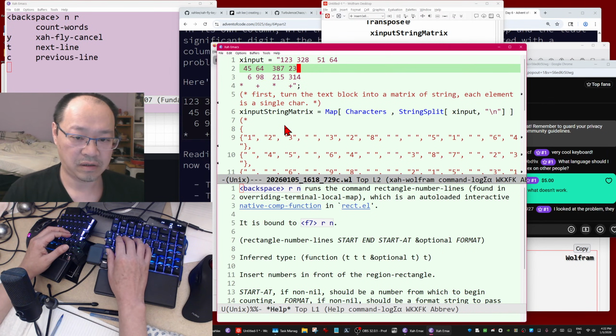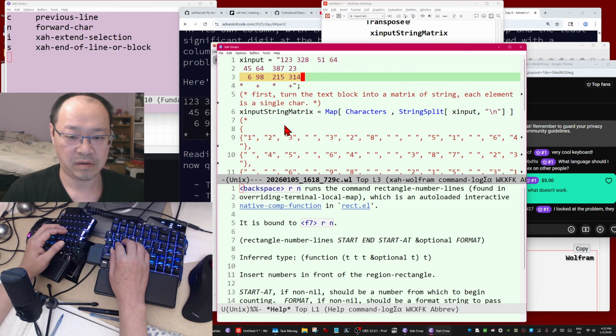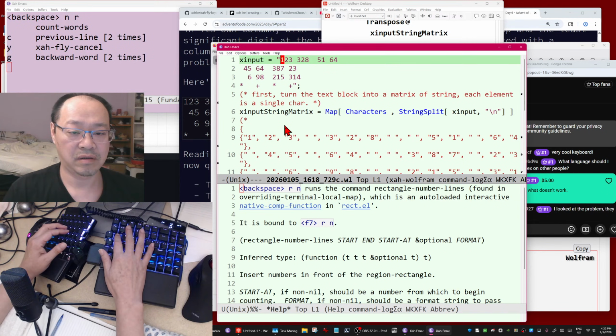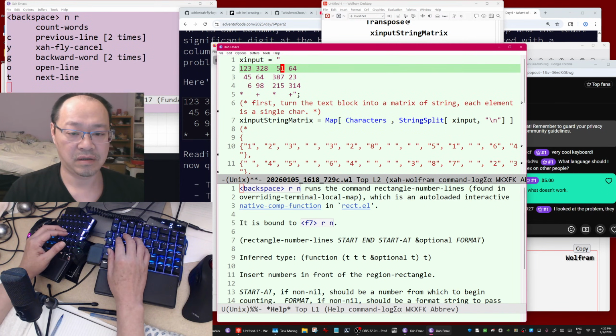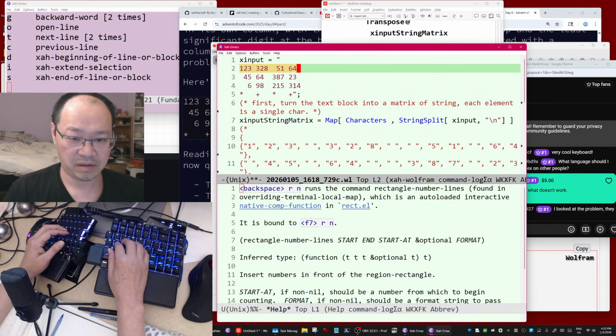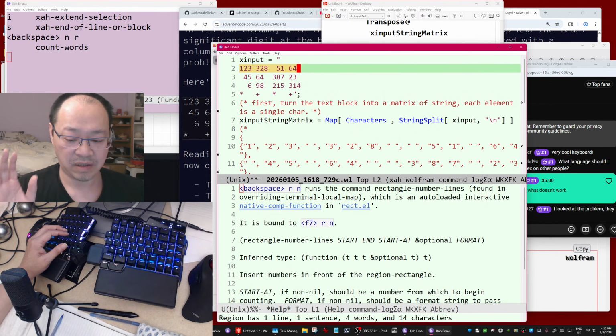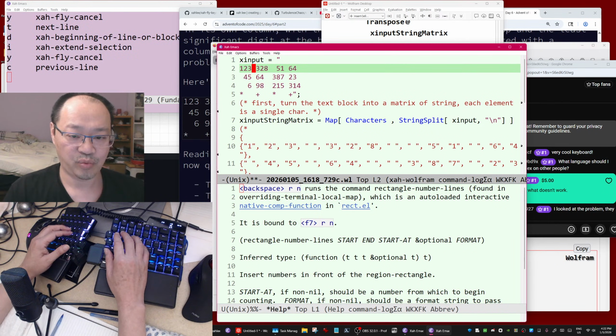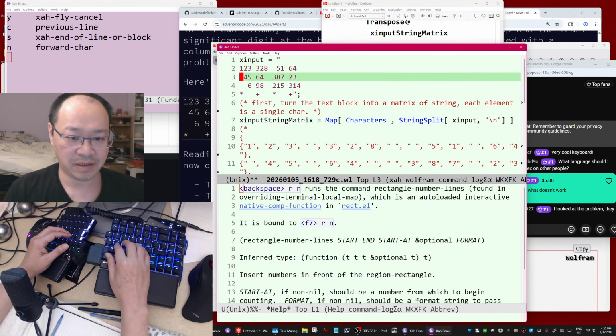Oh, 15. So you see, you cannot truncate lines. I mean, you cannot remove the empty space at the end.